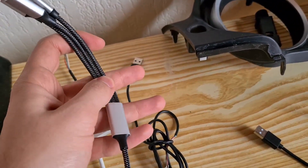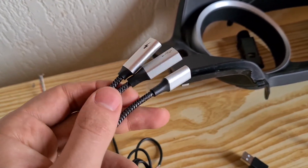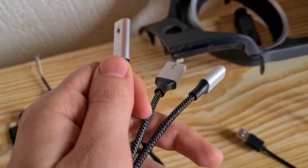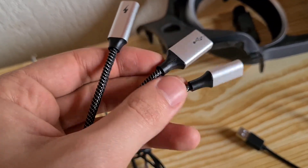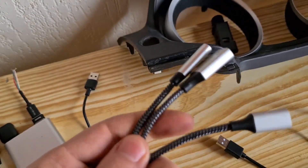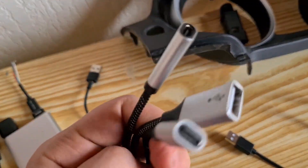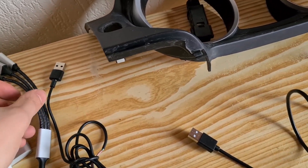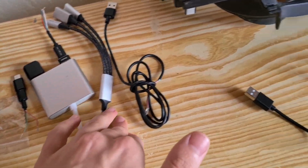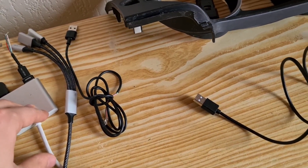This one came close to working but not quite. This one has ports for power and two for data, and this one goes to the phone. I was kind of hoping it would work because this would power the phone and one of those would go to the car, but it didn't work. As it turns out this is only for OTG, so you can hop in a flash drive or a USB keyboard or something like that, but you cannot connect it to a computer. I have also cut some cables. Anyways, I'm doing this so that you don't have to go through all of that and spend all this money for nothing.